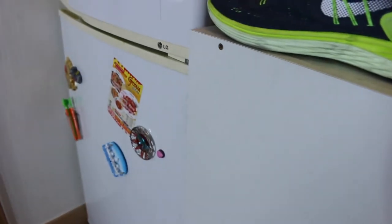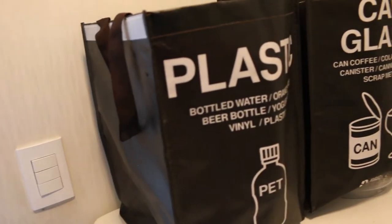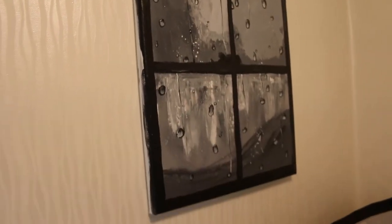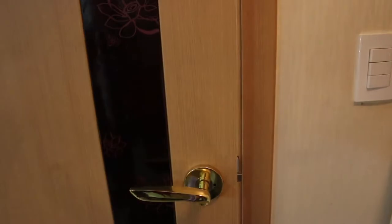The first thing you see when you walk in is the shoe cabinet and the refrigerator. I don't have a regular-sized refrigerator — I was actually going to purchase one when I first moved here, but I decided to keep the small one since it's just me and it's big enough. On top of my refrigerator I have little bags for recycling. One thing I don't really like about this apartment is that there isn't much storage, so things that I would normally tuck away have to be out in the open.